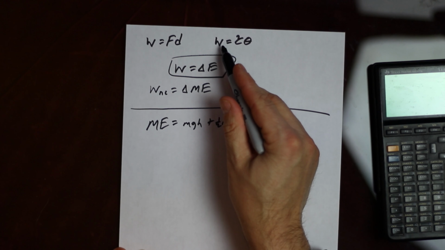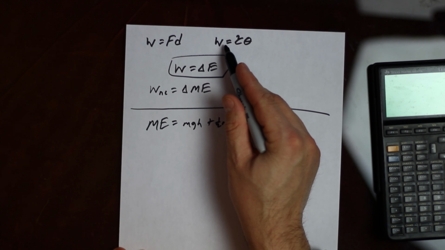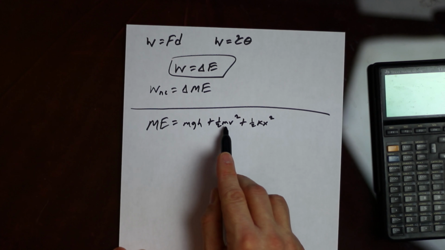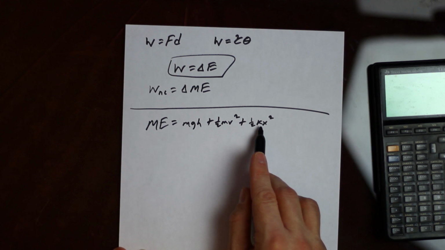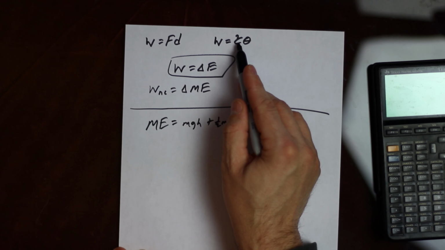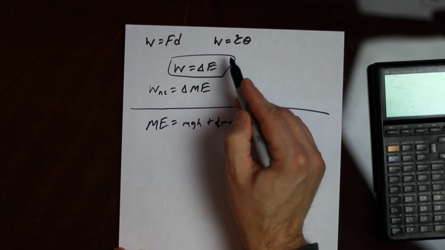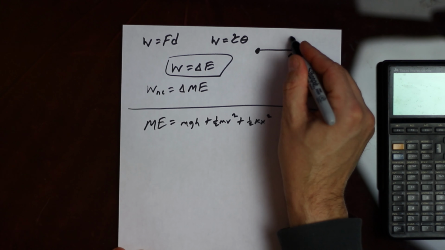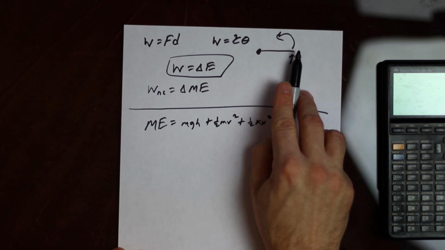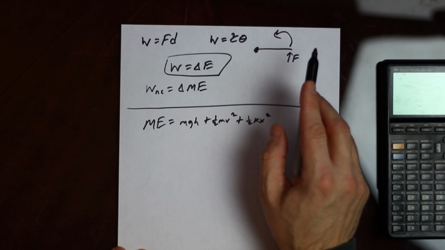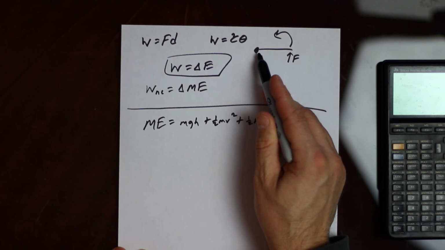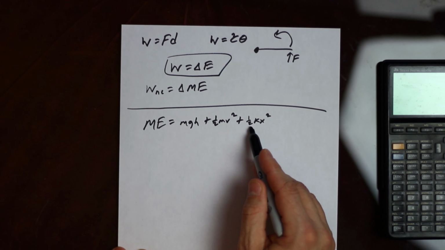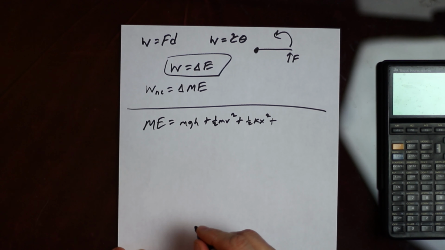Let's say we're doing some positive work on the system, and we're not going to have any changes with potential energy or regular kinetic energy, and there are no springs in the problem. If we apply a torque through some displacement and make something start to spin up, like let's imagine we have a pivot point right there, and we push with a force here, and we keep applying this force perpendicular, and we make it spin faster and faster. The center of mass of this thing isn't going anywhere, so we're not going to have any change in this, or any springs, so we need something else to account for, and that's something else.